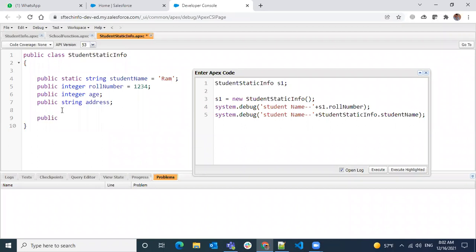which are static: public static, with no return type, and I want to print student info.